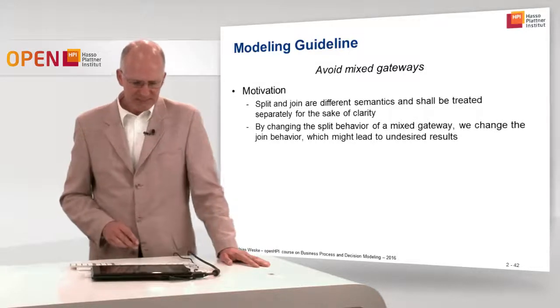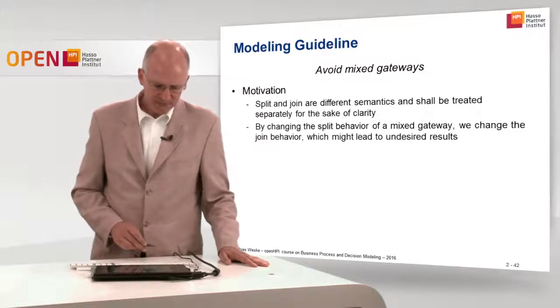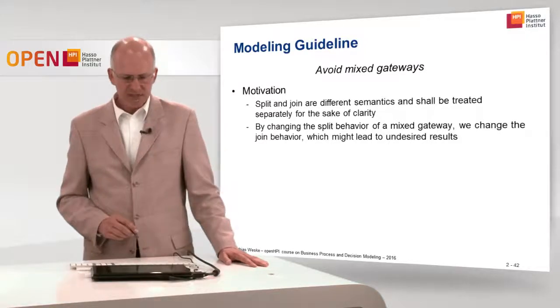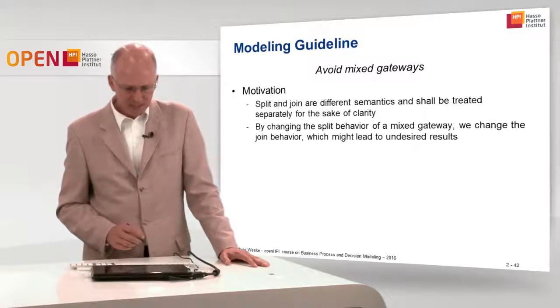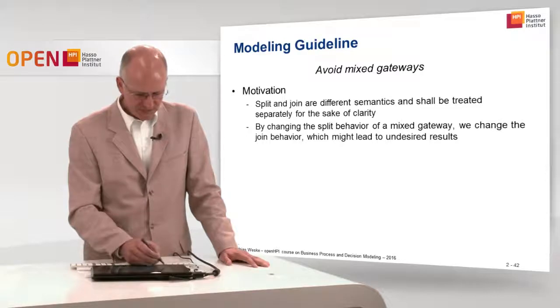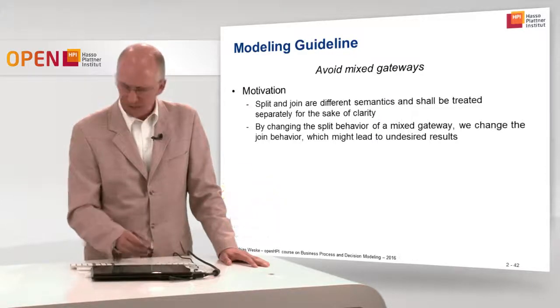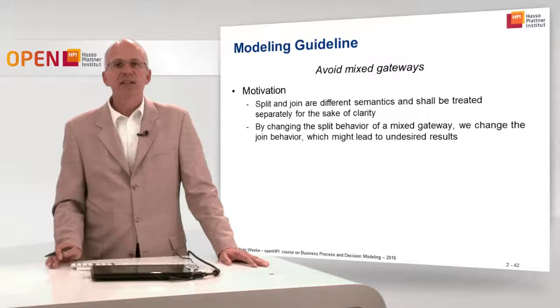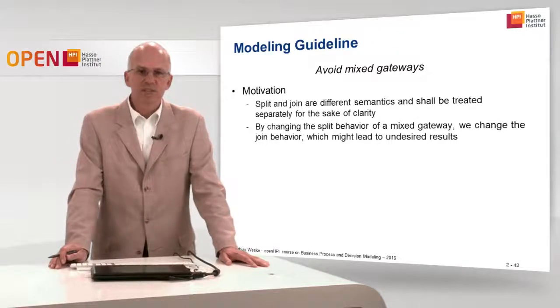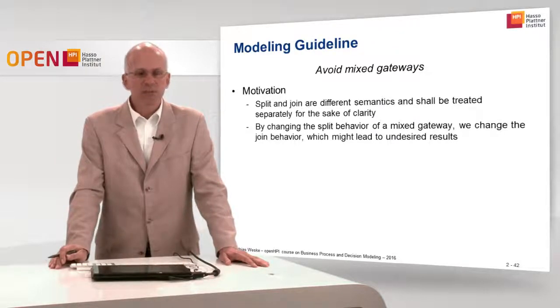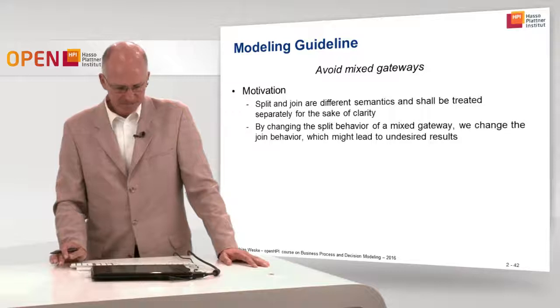The second advice and second modeling guideline in this context is avoiding mixed gateways. BPMN allows mixed gateways. So what are mixed gateways? Mixed gateways are gateways that have a split behavior and a join behavior at the same time. So gateways that have several incoming edges and several outgoing edges.